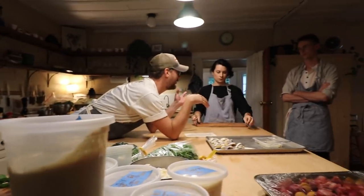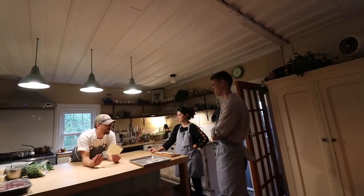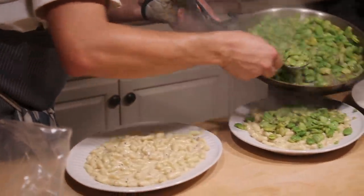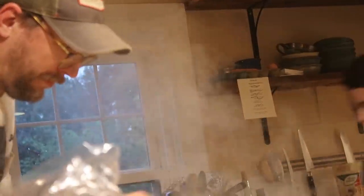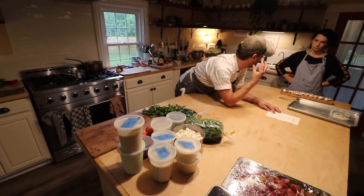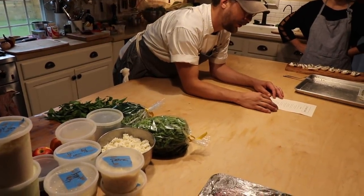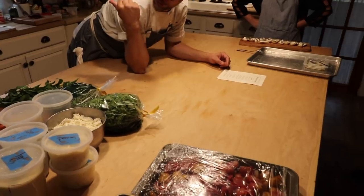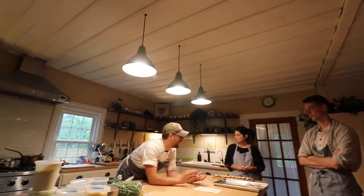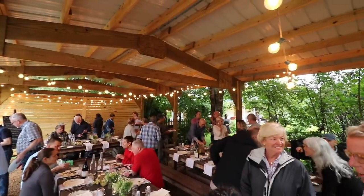The way it usually goes is one dish will start on one side — cornbread croutons with bloody butcher corn, roasted beet salad with three different colors of beets, sugar snaps going to be sautéed up with some house-made guanciale — that's cured pig cheek, basically like bacon but not smoked. Lastly, a grilled pork shoulder that's been cooking in the sous vide machine for 24 hours, with leeks cooked down with thyme, bacon, a bit of cream, and lots of black pepper.